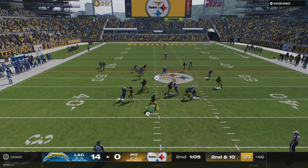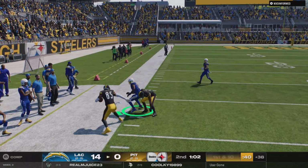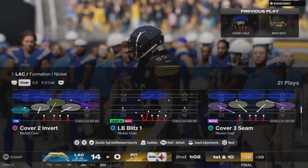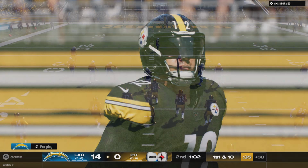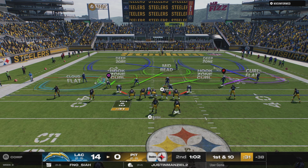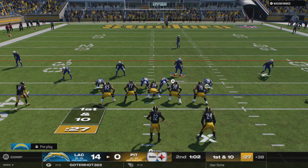Back to throw, Ritter. Short throw caught by Pitts. Well, he's going to be out of bounds, but not before he takes it inside the 40. 17 yards on the catch and run. It's a 1st down. That's good for us Steelers. 1st down. 1st and 10 at the 38-yard line.